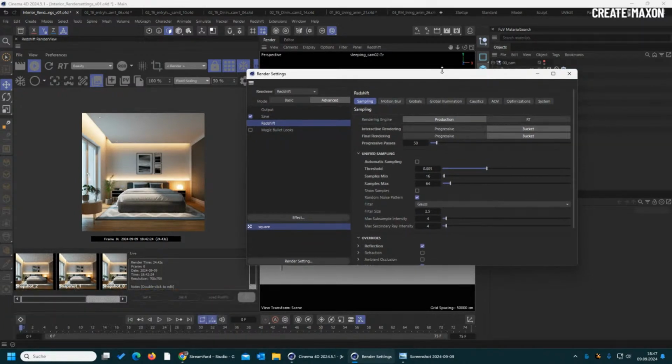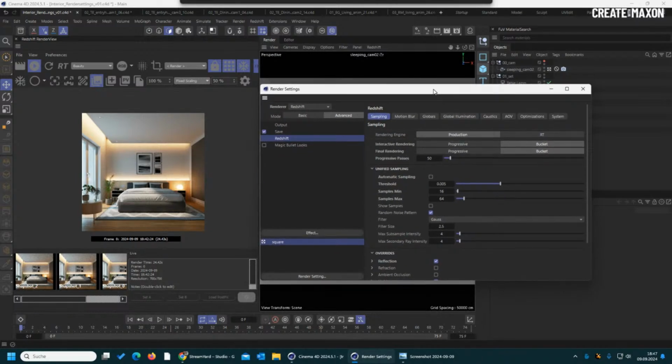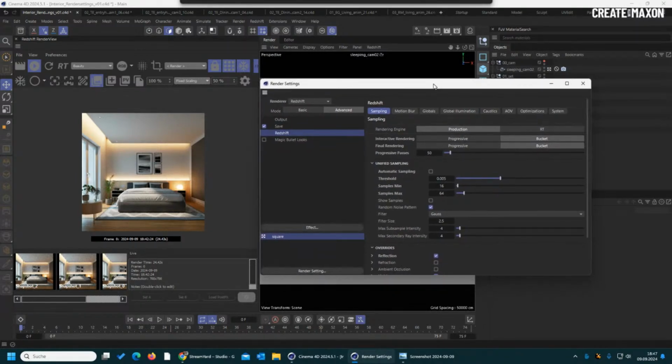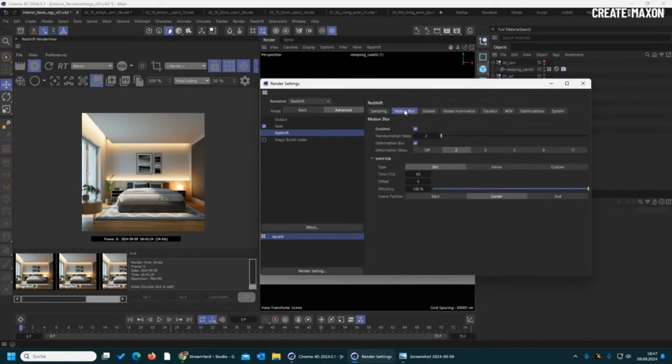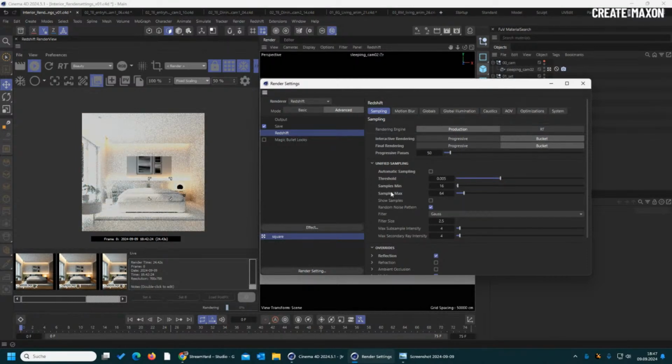Yeah, I just wanted to mention, because I think you also asked what you have to take into account when doing animations or stills, where the difference is, or what you have to look at. There are just two things you need to look at when you're doing an animation, and that's the motion blur. I already mentioned that when you have a lot of motion blur, you need to raise the max samples so it's getting clean, like the same as with the depth of field.